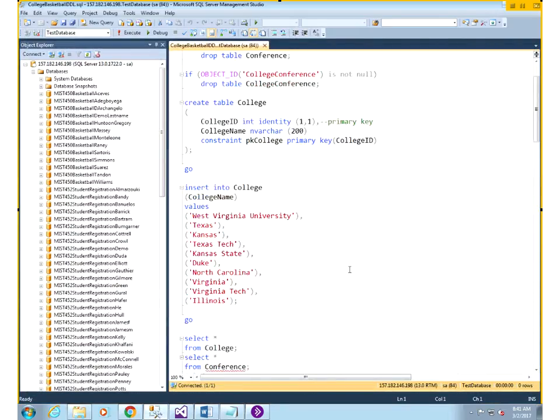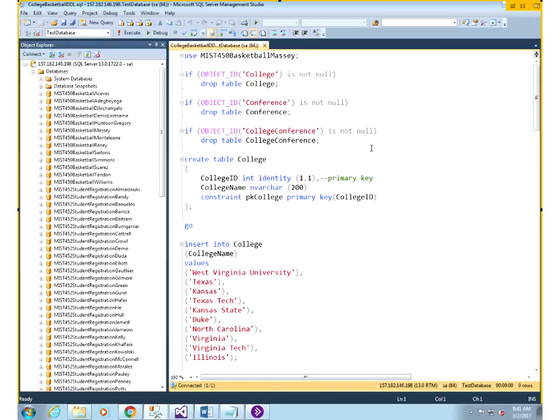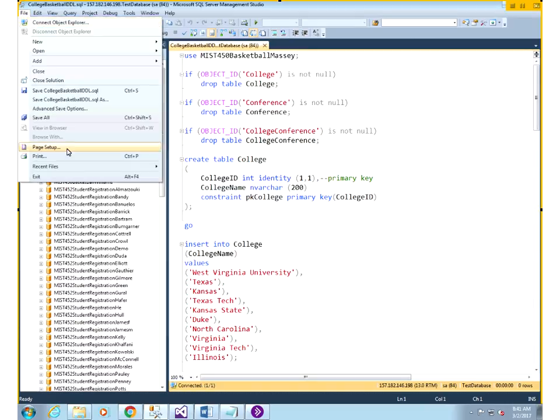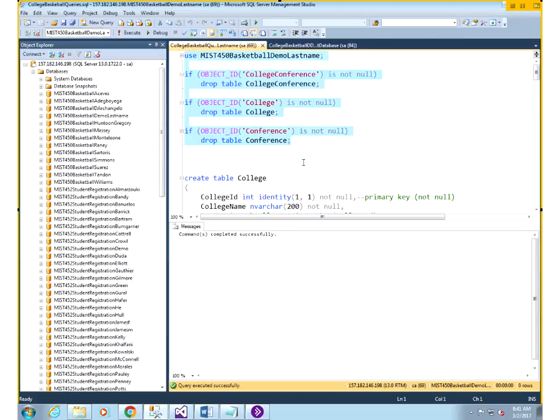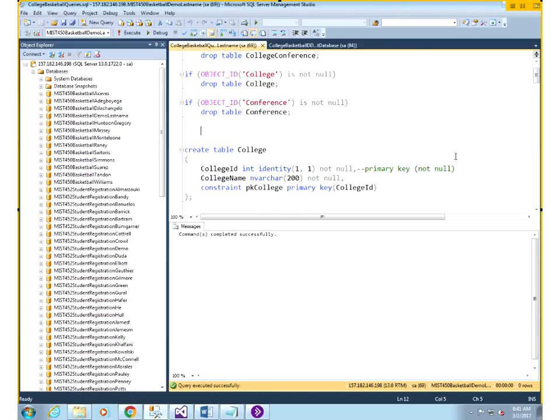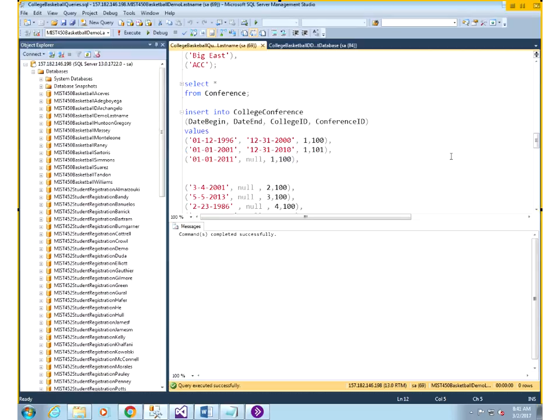So what we are going to do is go ahead and drop all of the objects. So let's see, I'll open up my version here. If I drop all of these tables, I'll come back at some point to discuss the analogy of the tables creation as well as the queries.